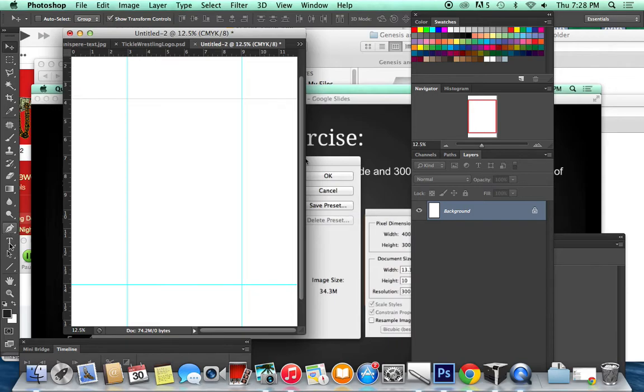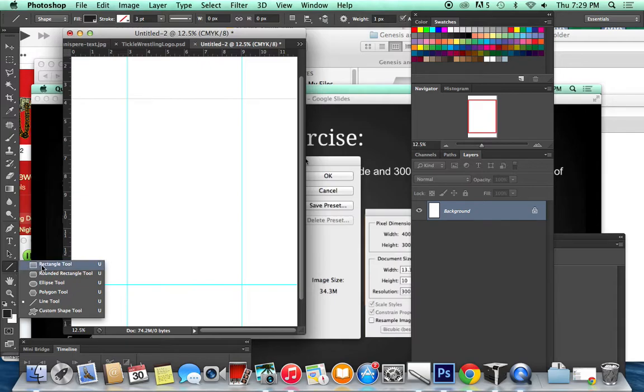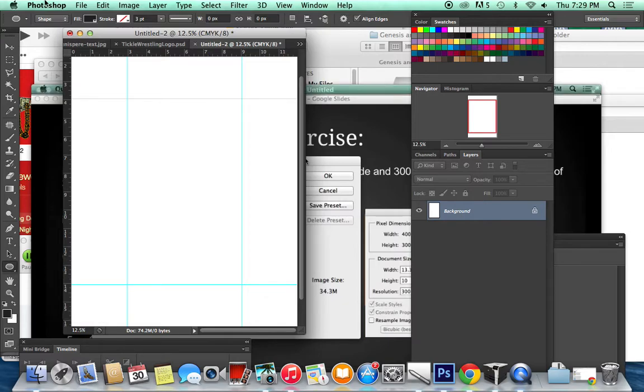Now I want to draw a little outline of my head. And here's where I begin using vector graphics. Down here on your toolbar, above the little hand tool, is a tool that includes the rectangle tool, rounded rectangle tool, and ellipse tool, and these are all just basic shape tools. I'm going to go to my ellipse tool. Now you can draw these in a number of different ways. You can just draw them in pixels if you want, but we're not going to do that. We're going to draw them as shapes.